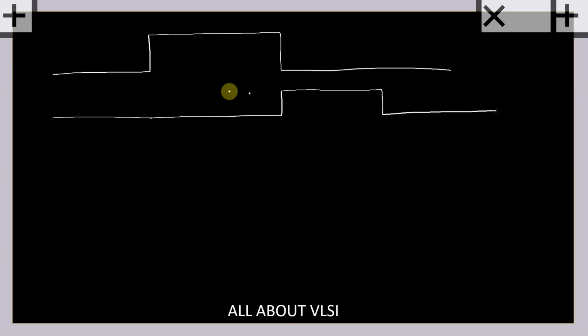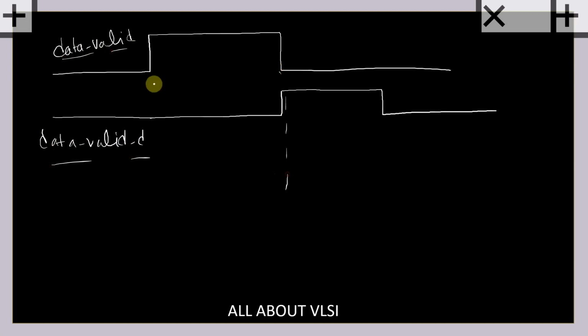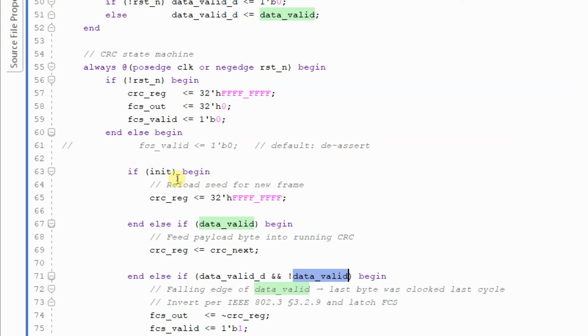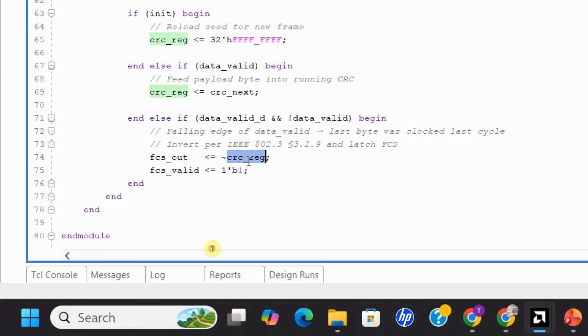It will have a one-cycle delay. This is my data_valid, and this is data_valid_d, the delayed version of data_valid. Then I'm going to perform the operation of complementing my CRC register into my FCS_out.